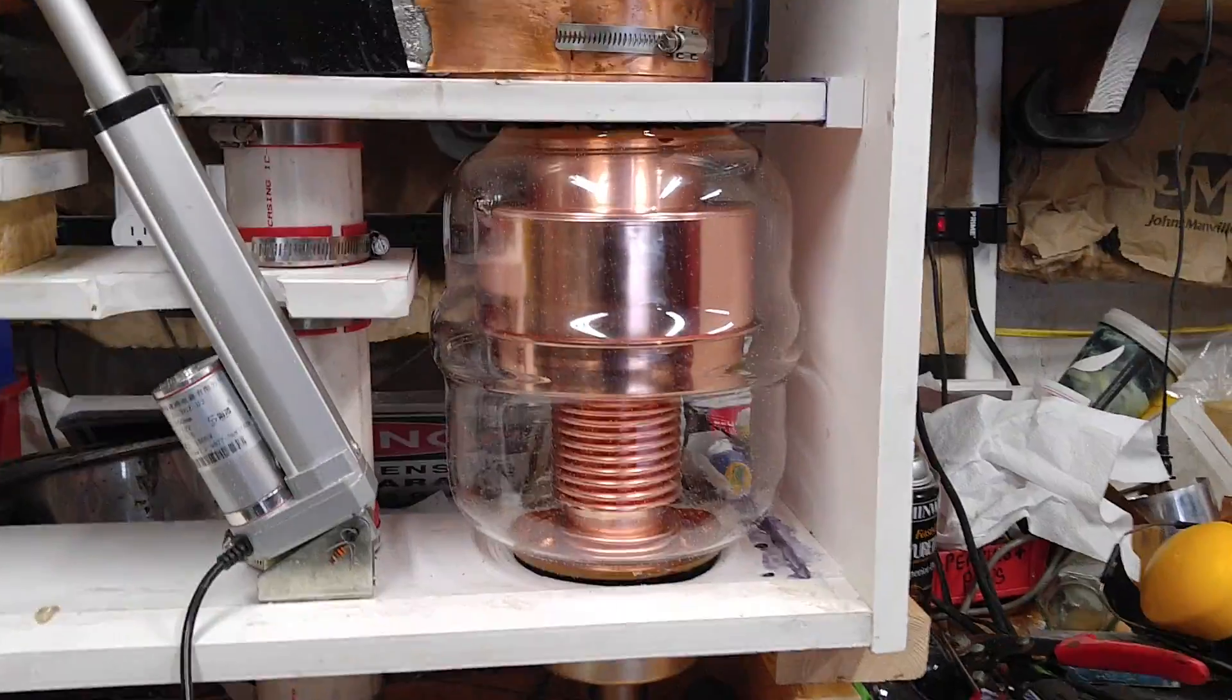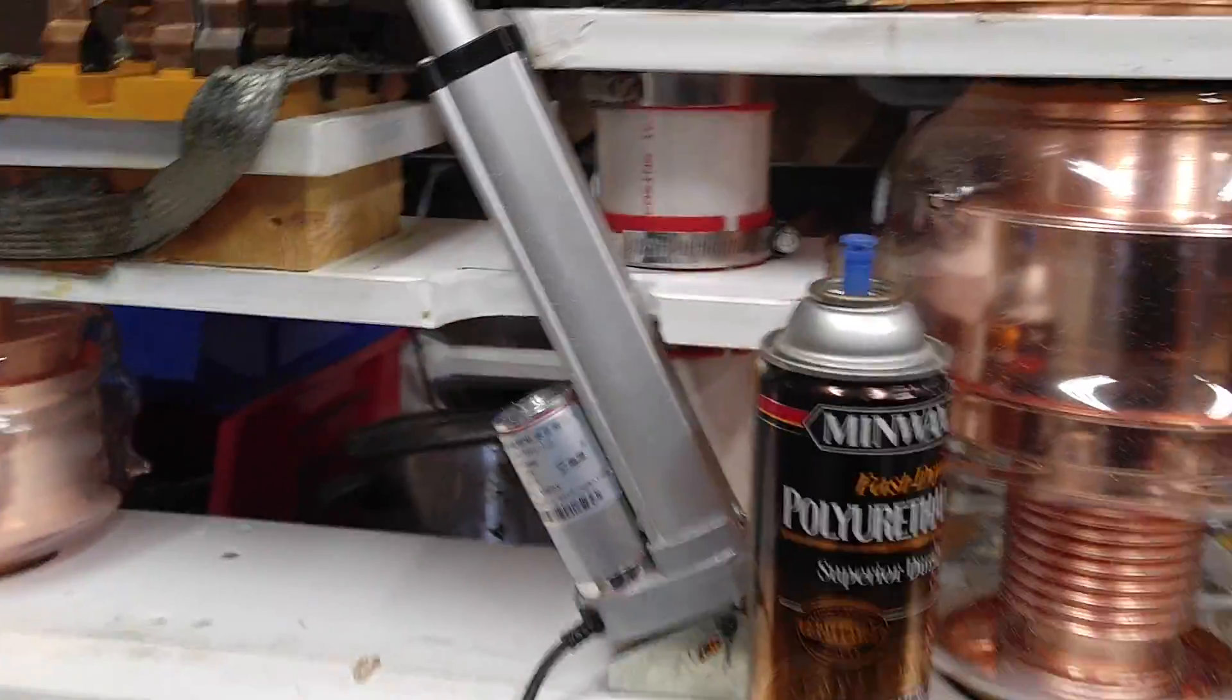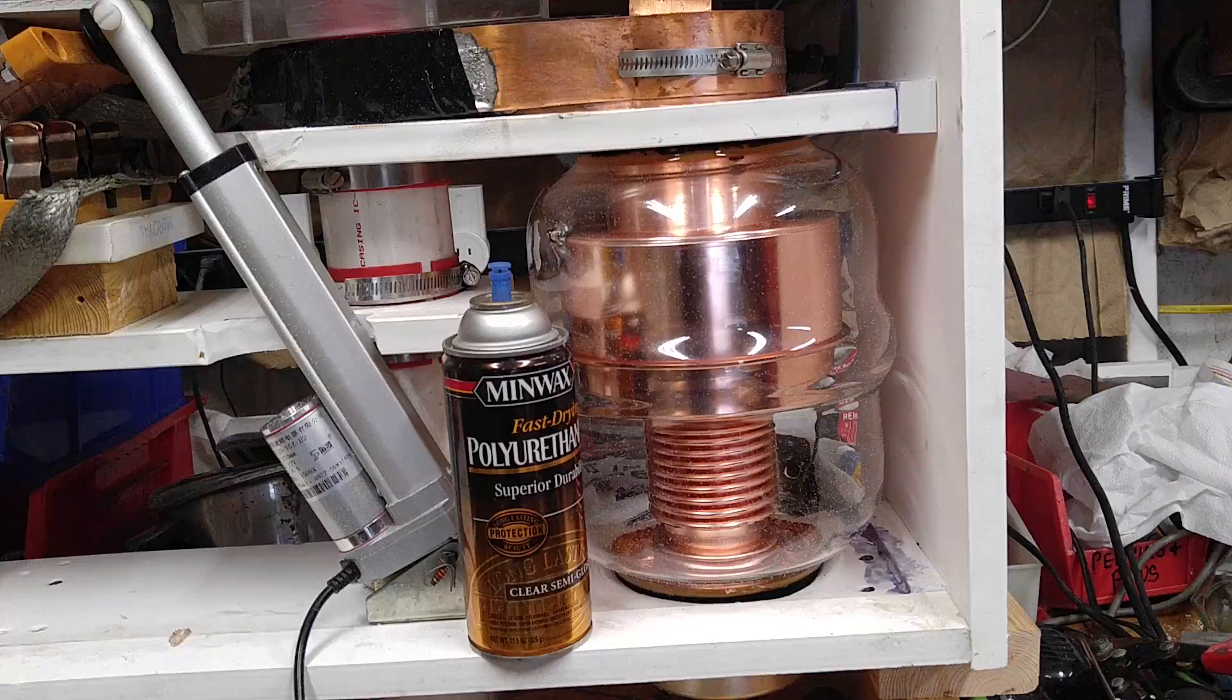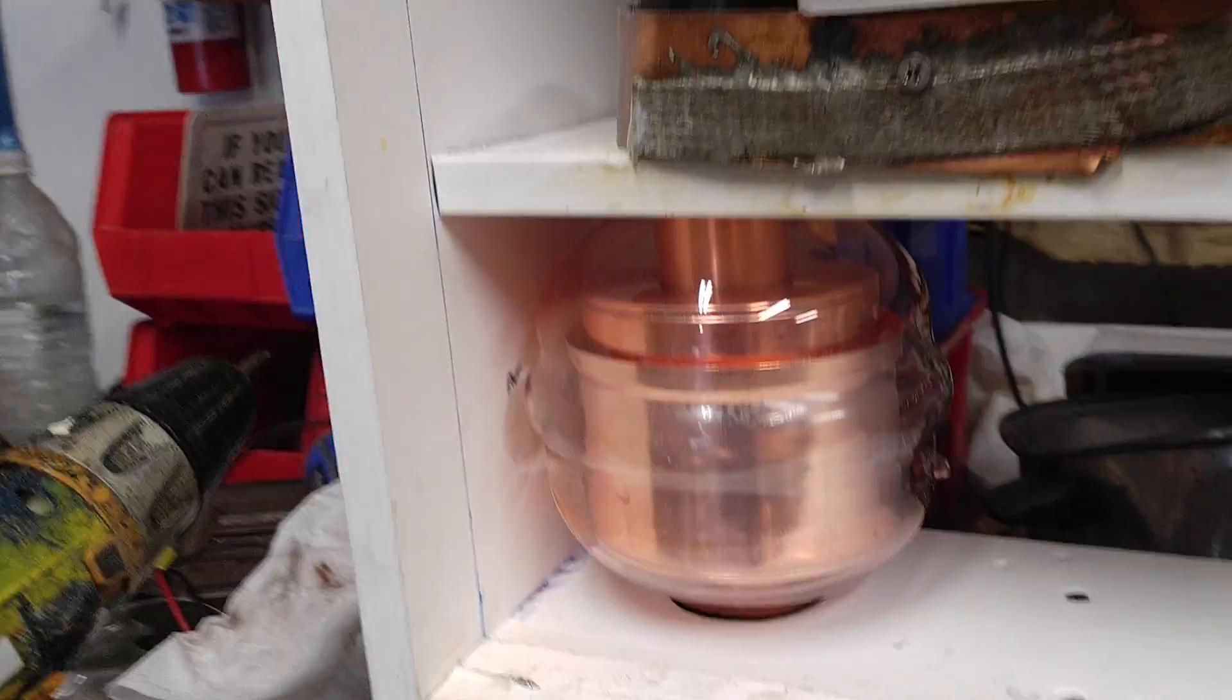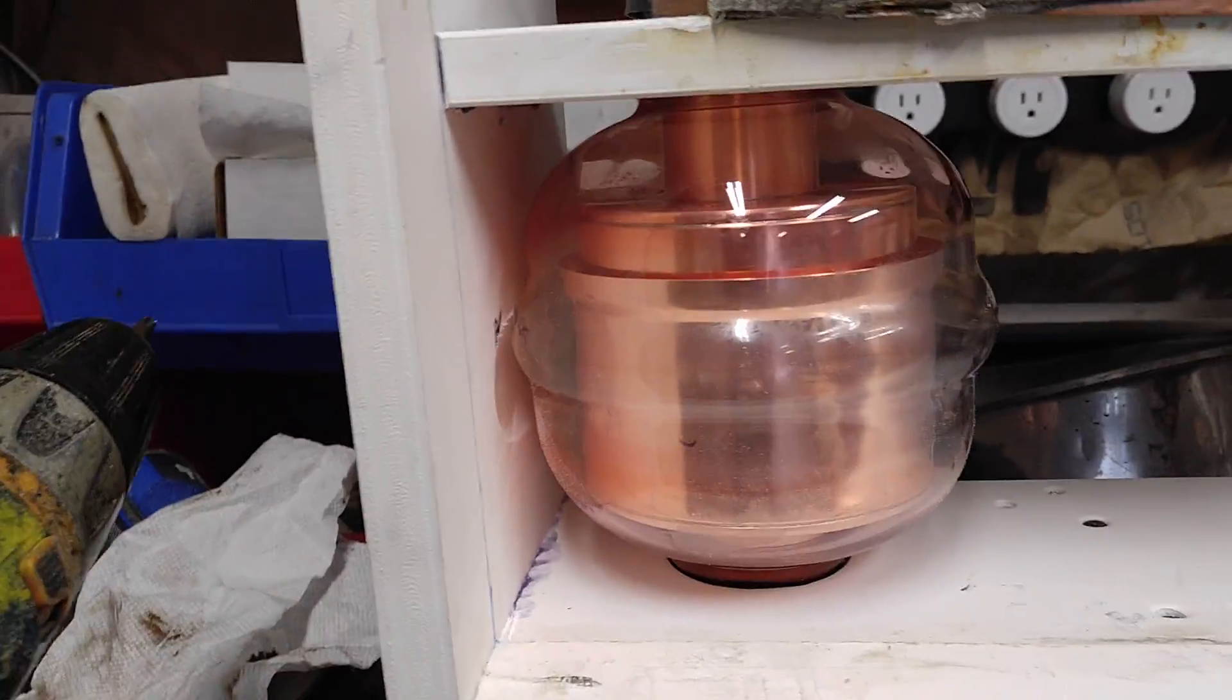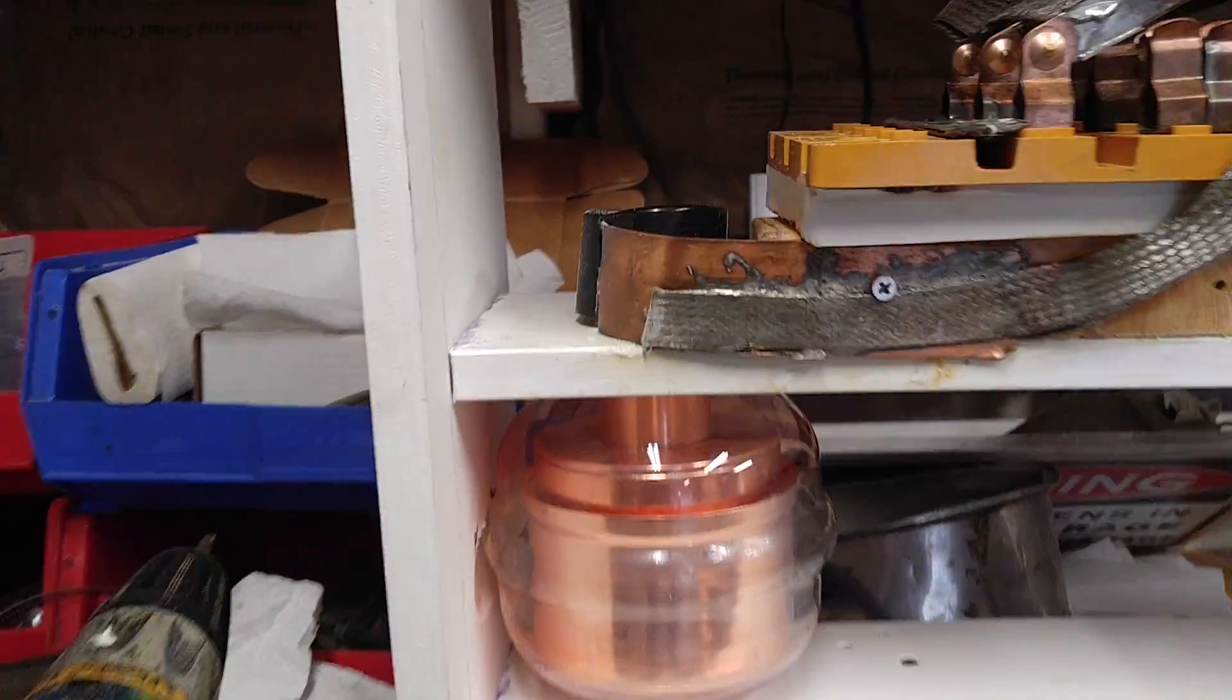But this capacitor down here, this is one horse of a capacitor. There's a can of spray paint just for comparison. That thing is enormous. 45,000 volt rating. 45 kilovolts. And the other capacitor over here, which I had a hard time getting a hold of because the first two were shipped in a manner that got them broken. This capacitor here is 400 picofarads and it's also 45,000 volt rating.